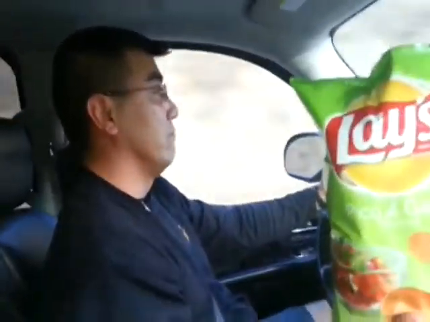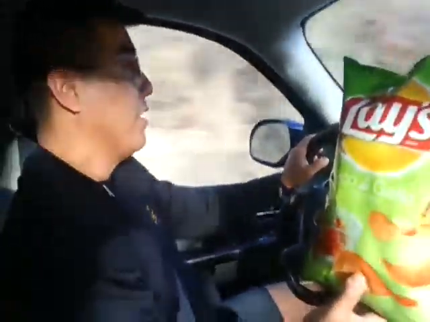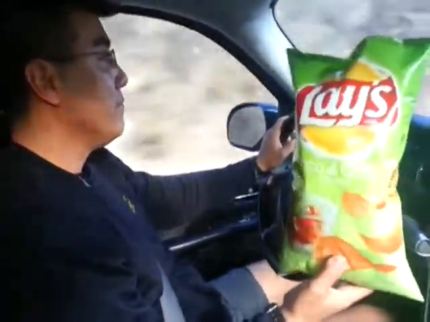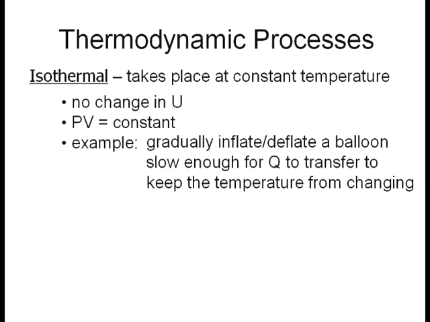So Luke's two bags that we bought him first, you know, we had to eat them. What are we at as far as altitude? We're at 7,846 feet. And the Lay's potato chip bag did not make it. Yeah. Okay, so the graphs of all of these processes need to be memorized as well.